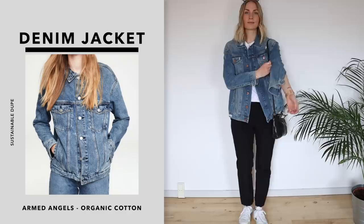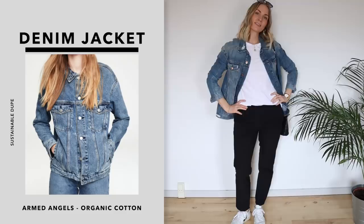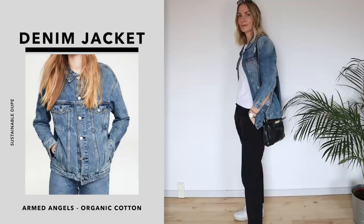I have a couple of jeans from Armed Angels and I just love their whole style ethos — I feel like I could wear anything they make. I love the fact that they make great basics that you can invest in and keep for many years. They've made one very similar to this denim jacket, but more similar to the 90s Levi's style — in a light wash and with a great fit as well.